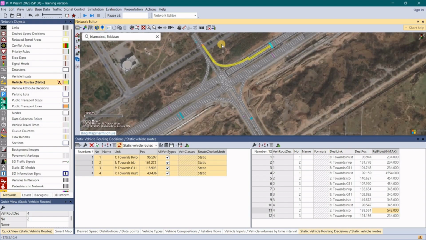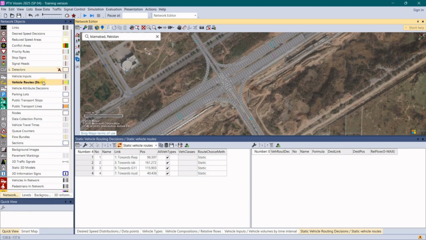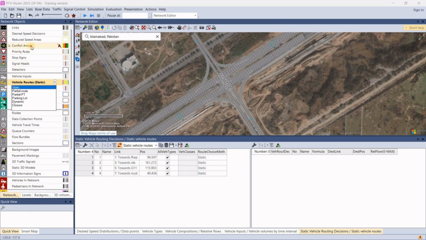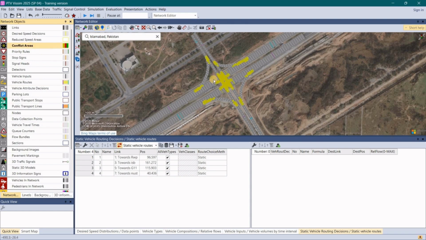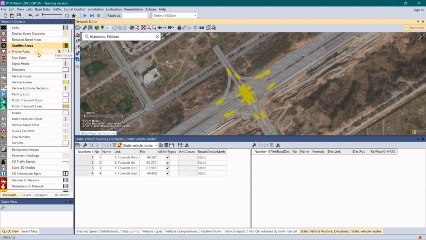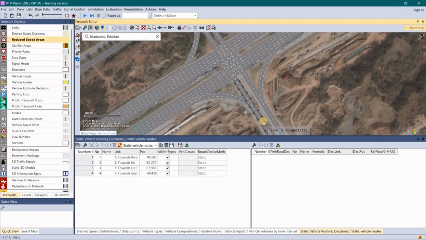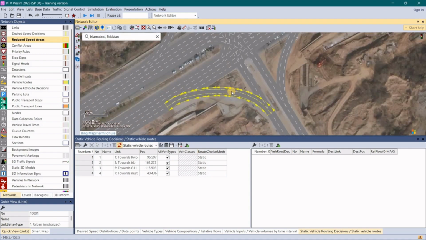So in order to add a reduced speed area, we have to click onto the reduced speed area option. And after pressing the reduced speed area option, we have to add reduced speed areas onto the right and left turning connectors.